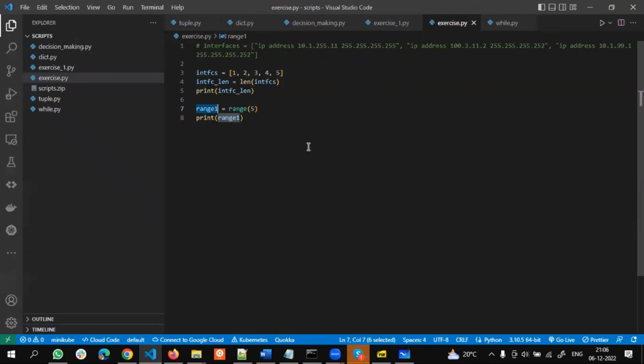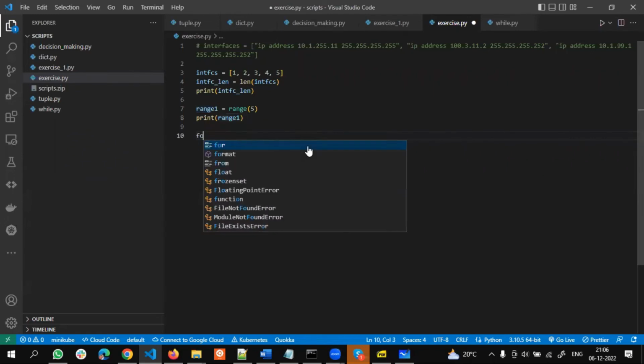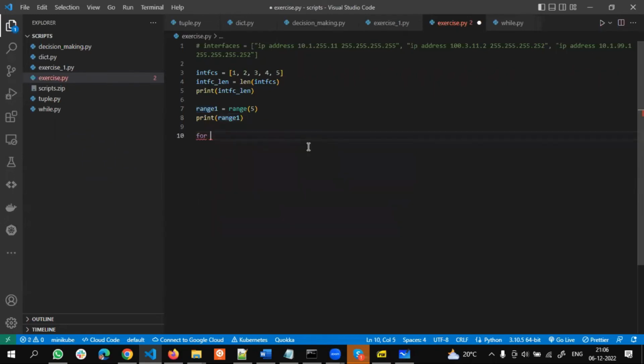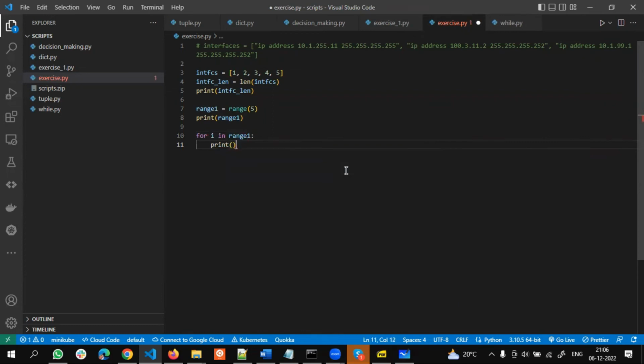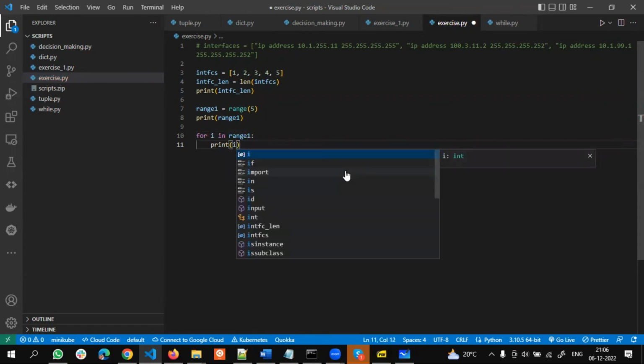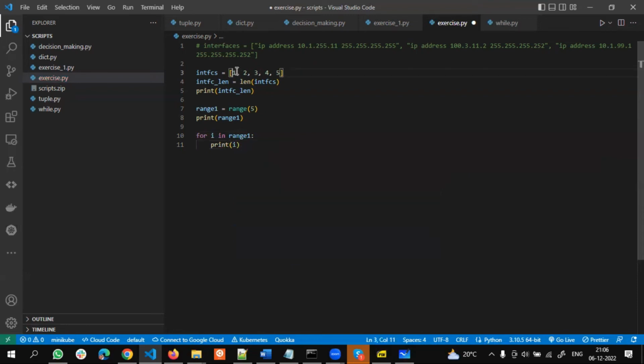Now I can say for some temporary index, I in range 5, print I. I have not yet traversed my list.